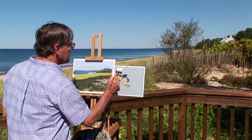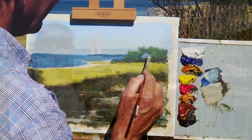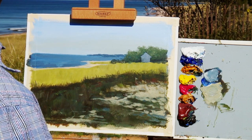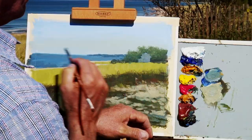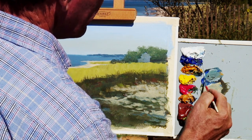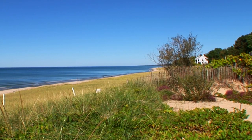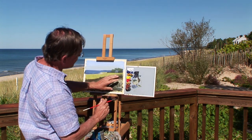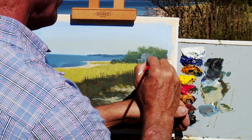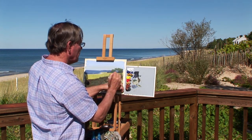Just a couple of strokes here — ultramarine blue and burnt umber to make sort of a grayish color. Kind of looks like an arrow pointing up — well, we'll fix that. Maybe just another little part of the building. I'll grab a small pointed brush and, before I paint that tree in, I'll put a few little windows in that house — that's a little human interest. As I look at this, I think I want to tie this area in with this area a little bit more, so I'm going to bring these fence posts up a little bit higher, maybe even cover this house a little bit. Yeah, that helps tie these two big areas together.